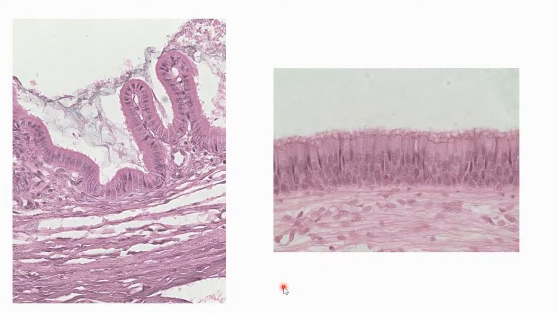Let's look next at our two types of columnar epithelium. So these are column-shaped cells. Now, I think you guys can help me out in the chat. Let's start with this image over here. On the top of this image, see how I've got these eyelashes going on? What did we say it was called when a cell had eyelashes? Or what are these eyelashes up here on the top of these cells? Yeah, so these eyelashes that I see on top of this tissue, these eyelashes are cilia.